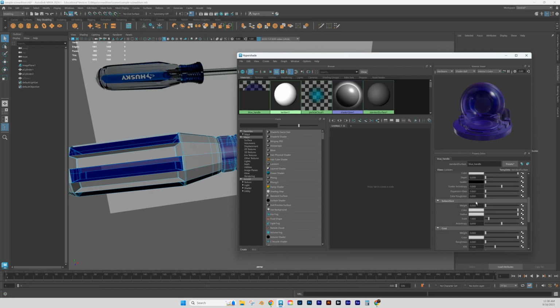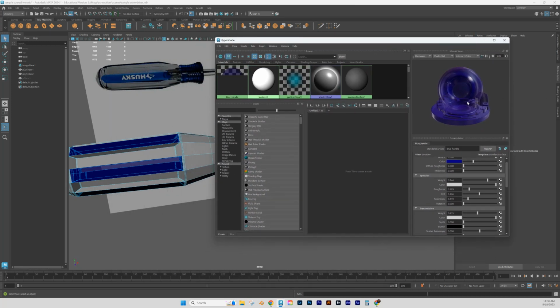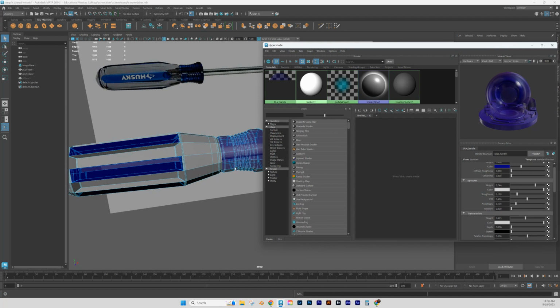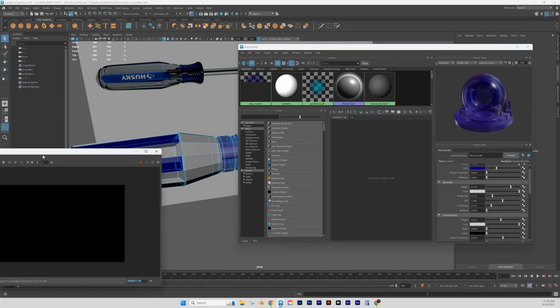But all of these options here are the same options that you would get in your attribute editor, except you have the added bonus of the shader ball right here to help you out. You'll also see, and I wish Maya would load this, kind of a sample of what that material looks like. So you can go back always and make the changes to this material when you need to. Now I'm going to kind of move on to another material. But what I'd like to do is actually see what does this actually look like when it's rendered out. If I go to render it now, I get a whole lot of blackness, right?